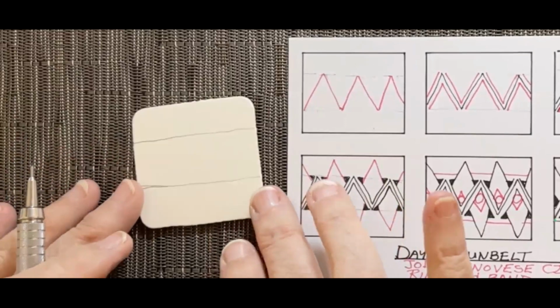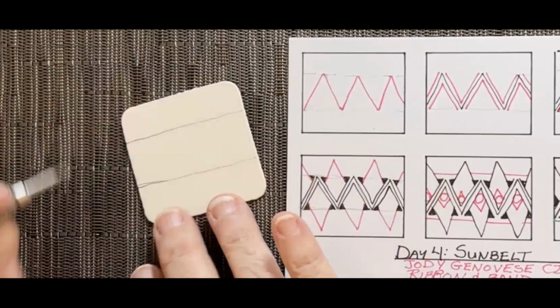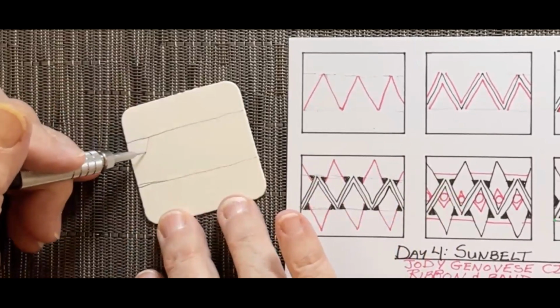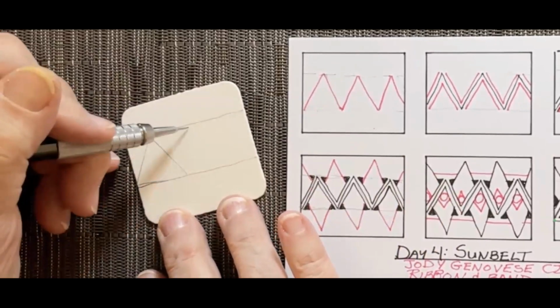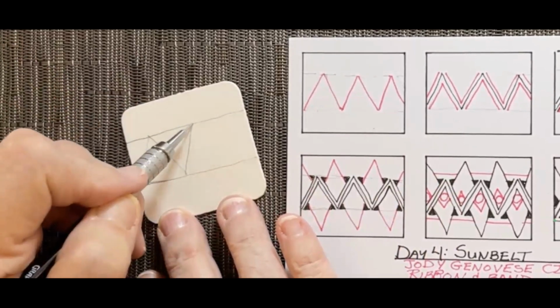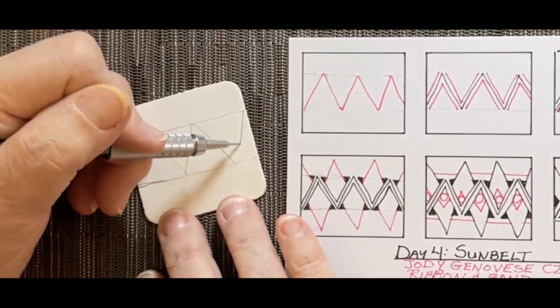Then if you're a novice and a beginner, I suggest first penciling in, because I consider this like a string. And in Zentangle, our strings are in pencil. So there we go.